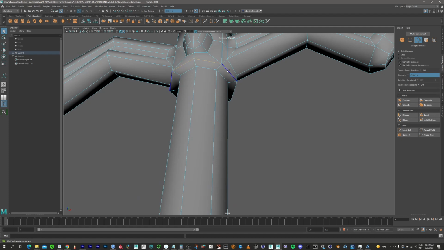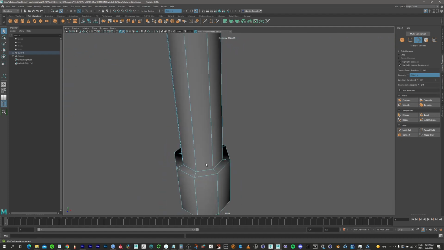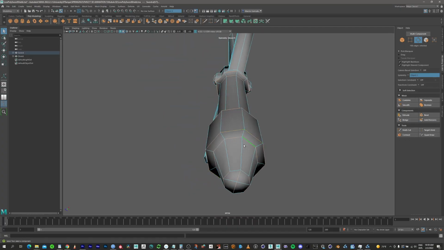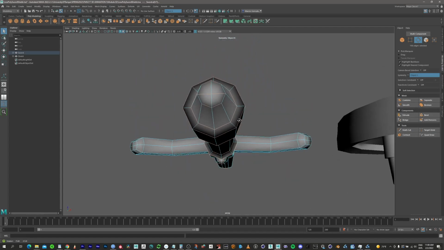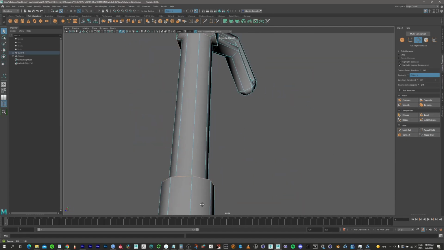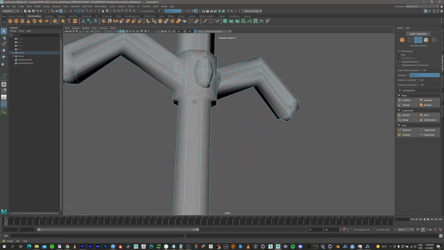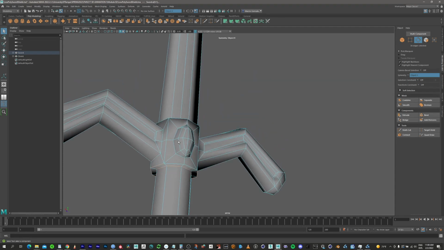So I want this. Oh, it seems Maya selected a ring by mistake here, so I'm gonna have to undo until I get that away.